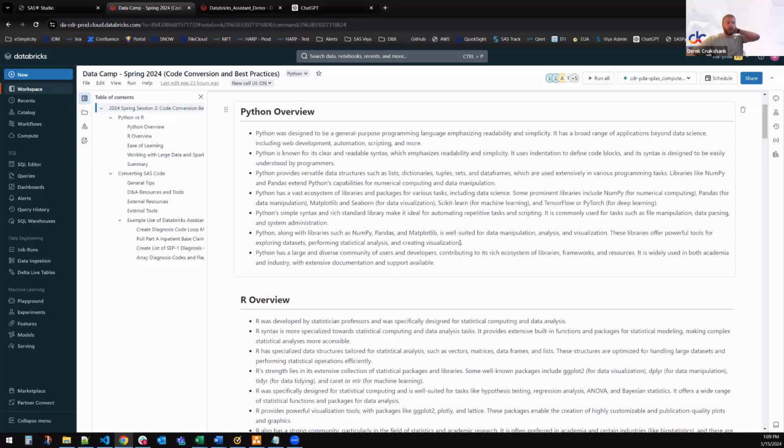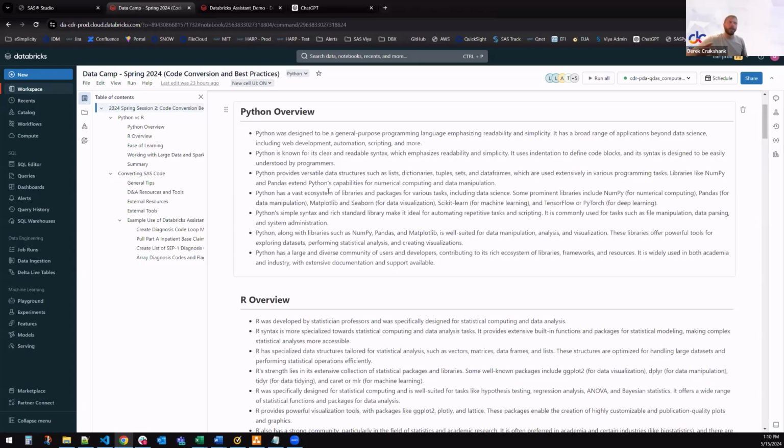So a lot of people have said Python can be a little bit easier to learn than R, simply because of that readable syntax, and it's a little bit easier to pick up and learn than R is, because R is very much more specialized in what it does. R is a lot more of a niche type of programming language when it comes to statistical computing, statistical analysis, data analytics, things of that nature.